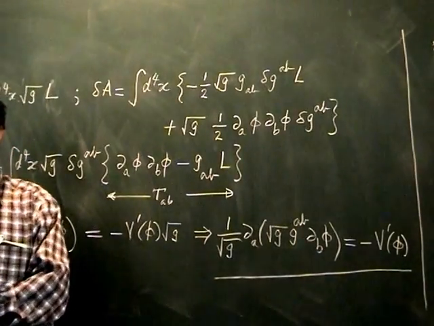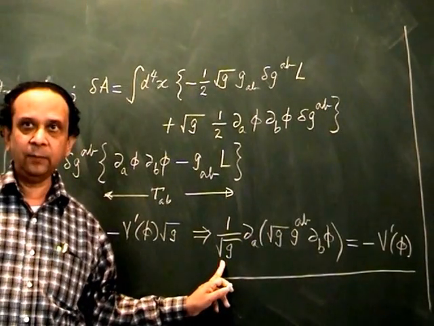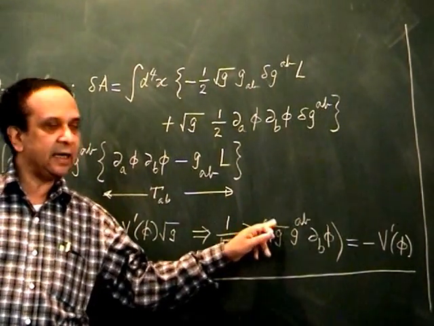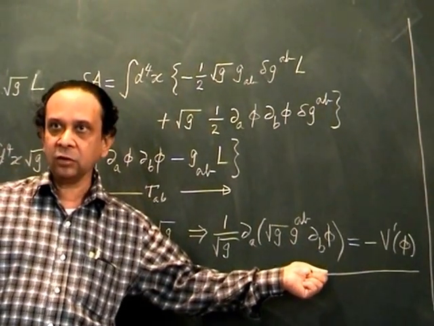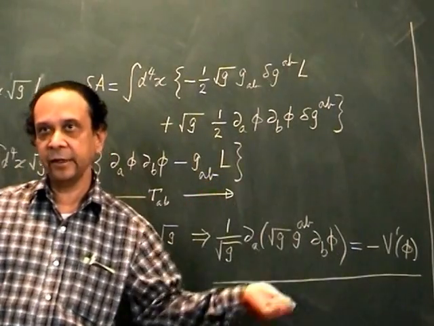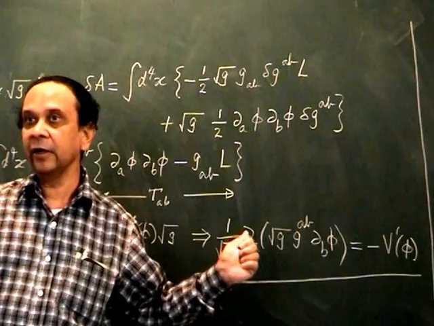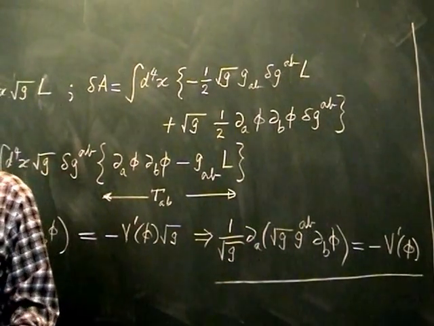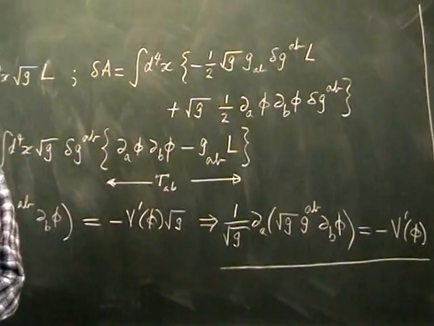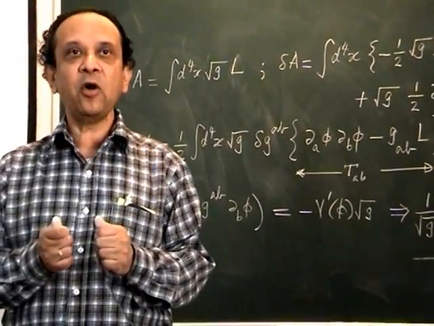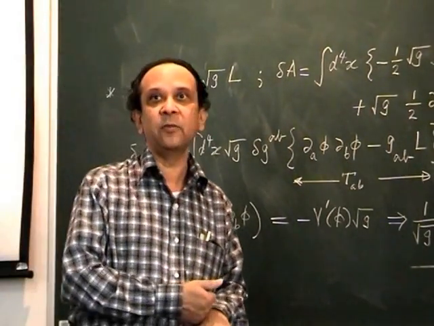If we now go back to ordinary eta^AB, then this is eta^AB, this is 1, this is 1. So what you end up getting is ∂_A ∂^A phi, which is box phi. So this is the generalization of a box to either curved spacetime or curvilinear coordinates. And this is something which all of you have seen, but it probably was not written down in this form. When you do say the Schrodinger equation for a hydrogen atom, you have to write down del square in spherical polar coordinates. So del square is just box in 3D, right? It has 3 sides while box has 4 sides. So del square is just box in 3D.